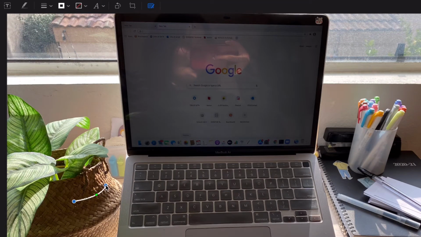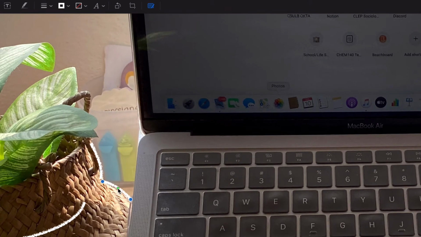Right now, I'm using the pencil marker to draw small accents and outline the objects in my photo. Keep in mind that this does take a lot of patience and practice, especially with tracing curves. But a tip that I like to use is zooming in on the photo. I find that doing this makes the outline easier and cleaner to trace, so if you're having trouble, try zooming in.